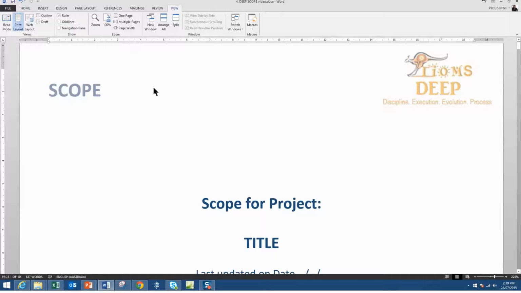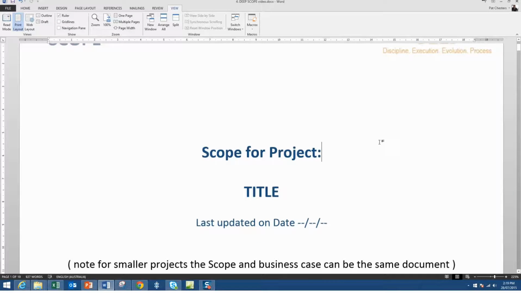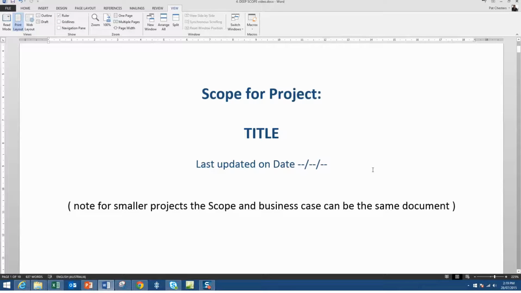This is viewing this document in Microsoft Word, but as we mentioned earlier, you could work on this document in OpenOffice, for instance. OpenOffice software you can download for free, and you can access and work on Word docx documents. So the idea of this document is really to ensure that you think about all the things you need to think about when you're writing the scope for a project. And if there's items in here that aren't applicable, then you just delete them. So I'll just go through some of that methodology.